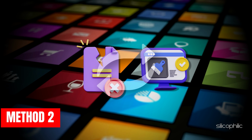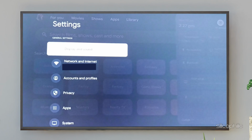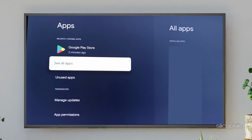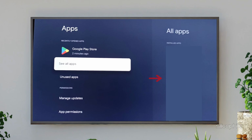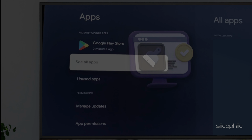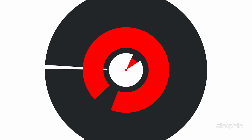Method 2. Clear app cache. Next, you can clear app cache. To do that, head to Settings, then Apps, then See All Apps. Select the app that's not working. Here we are showing the method with this app. The steps are the same for all apps. Next, select Clear Cache. Make sure not to choose Clear Data as this will sign you out of your account.